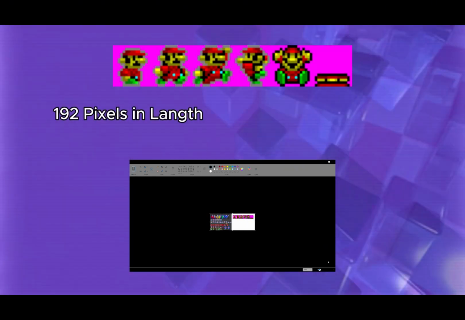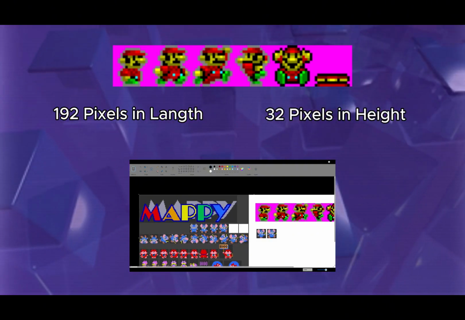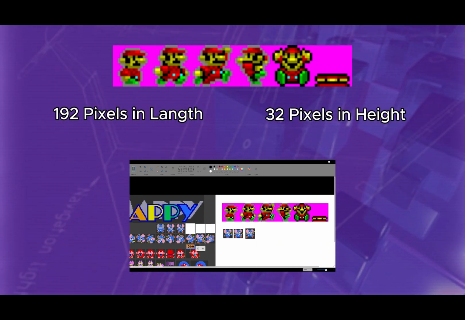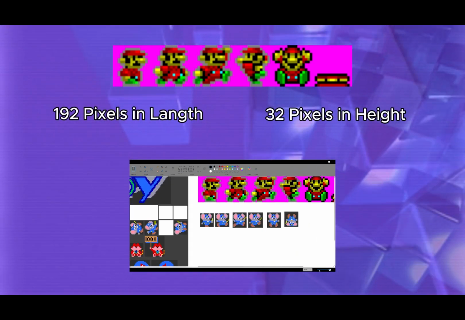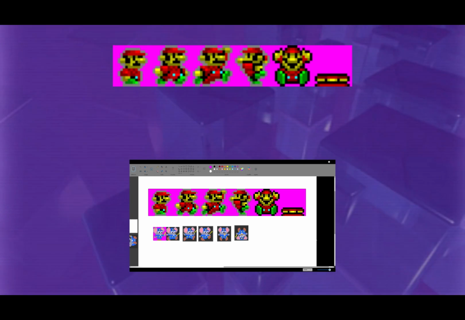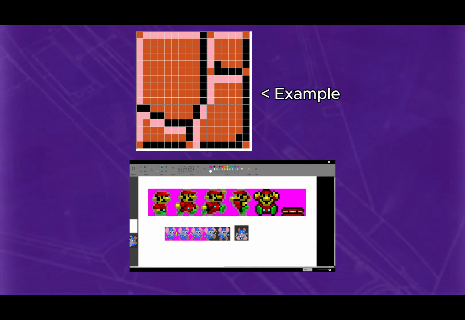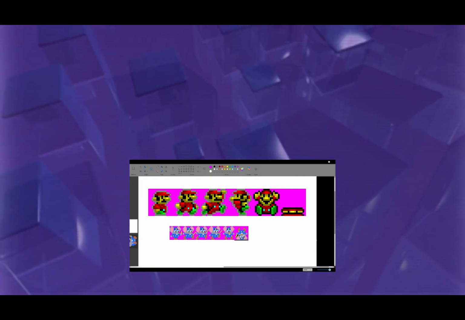What you're going to need to do is go into a photo editor or image creator of your choice. It could be anything from Microsoft Paint to GIMP to KidPix even. Now, what you're going to need to do is create an image file size of 192 pixels by 32 pixels. Or you could minimize that size, but yeah. You see, all of the sprites use a 32 by 32 sprite sheet, and that's because all of the sprites are supposed to be 16 by 16 pixels, which is the normal size for any Mario sprite, especially all of the ones used in the game, but for some reason, they multiply it by 2, and of course, 16 times 2 is 32.